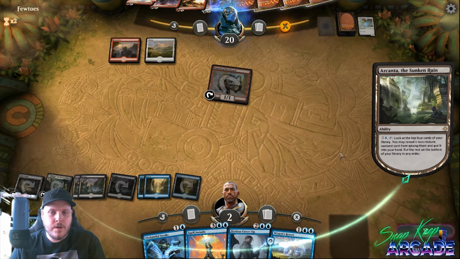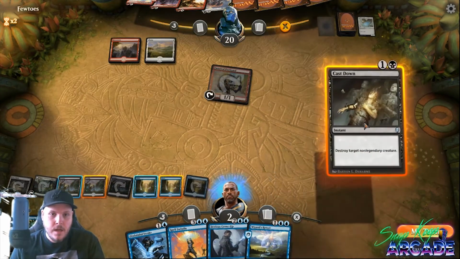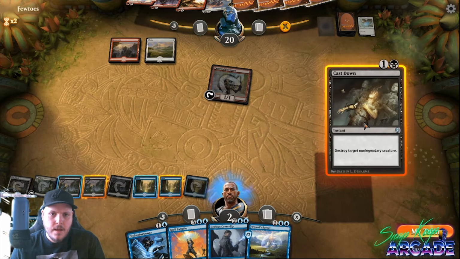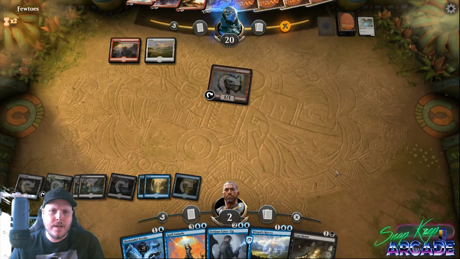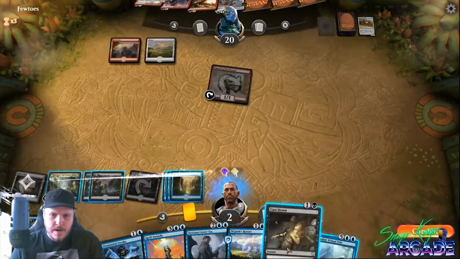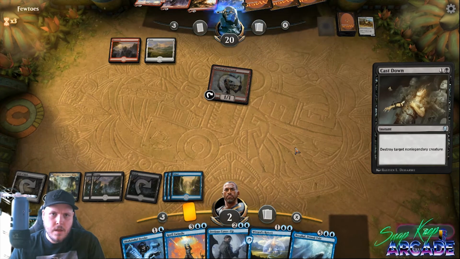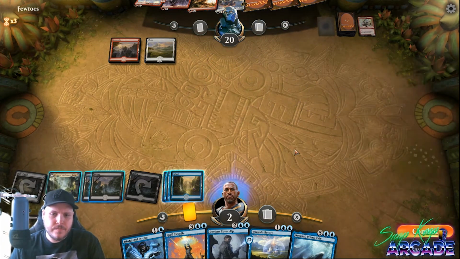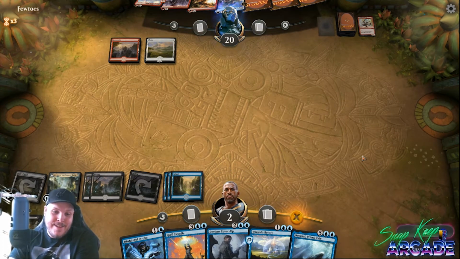So if he could, no, he can't Shock. He already used the Shock. Cast Down is perfect. Cast Down helps a lot. God, what burn spell could he have? He could have a Lightning Strike. He's waiting till I tap out because he could have a Lightning Strike here. So I'm going to use this right now, and I'm going to Cast Down right here. So we're in burn range right now, but we can pull this off.